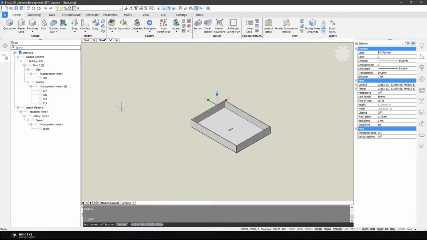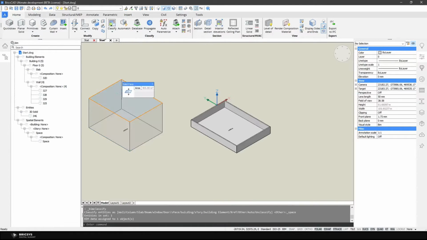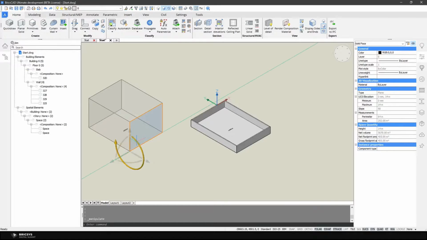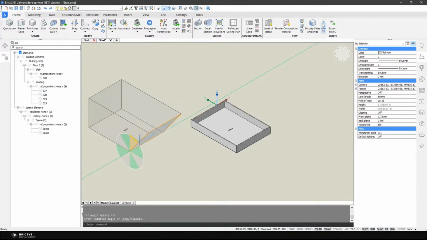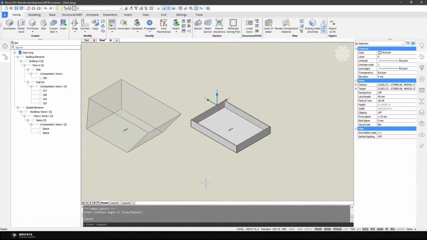Another way to create spaces is to just start with any primitive and then use classify space, and then you can turn any solid into a space, and from that point on you can freely play around with its shape to create more complex spatial geometries.